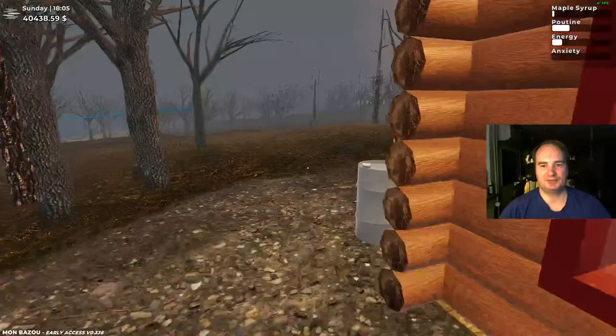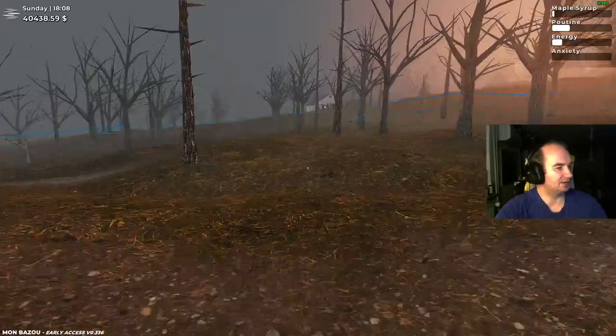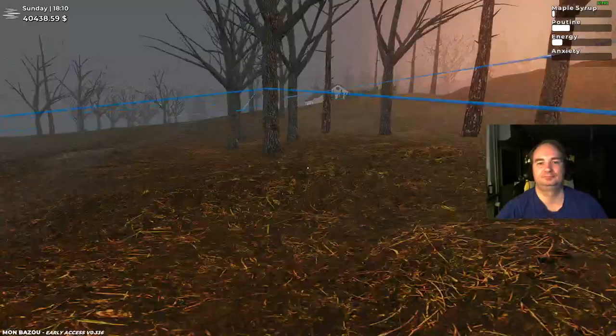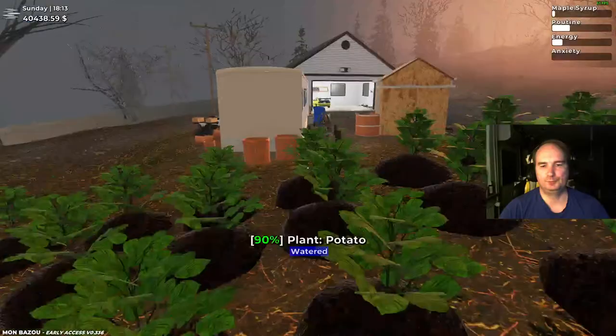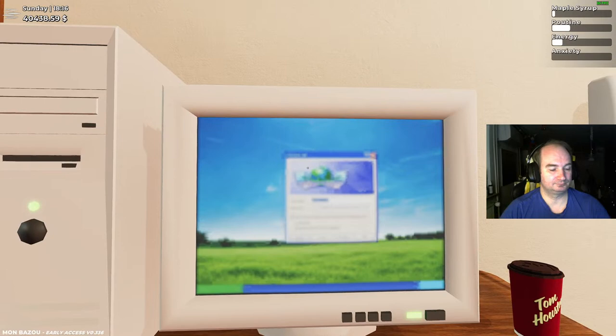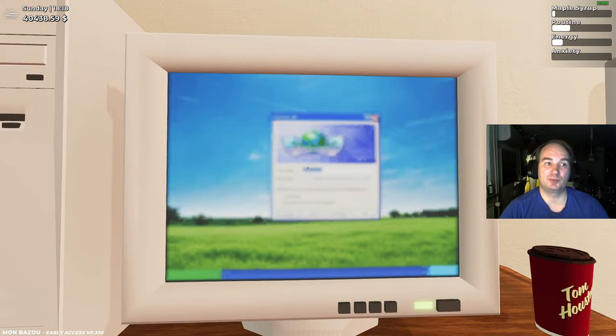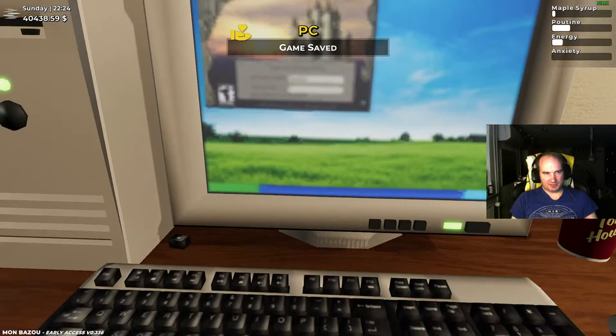So that's great. Now we can go and make sure that all our plants are actually good now. Hopefully they have grown up now. Nope. Nope. If I make one more save, then they might be. I cross my fingers for that. That would be really nice if they were actually grown up when I'm done saving here, because then I could harvest and get all that out of the way, replant them, and see how things work out.